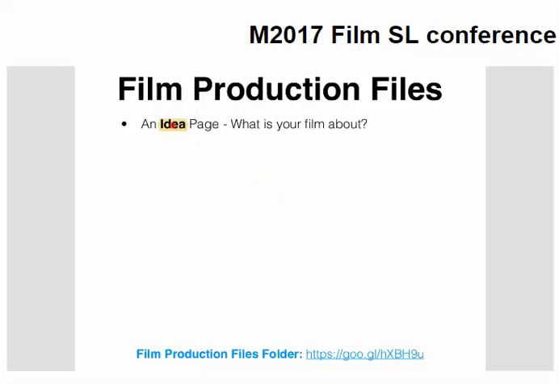So the very first thing you need is an actual idea. What is your film about? And you need to establish that for yourself. And if you're working in a group, you need to establish that in a group before you even begin to do anything else. What is the story?